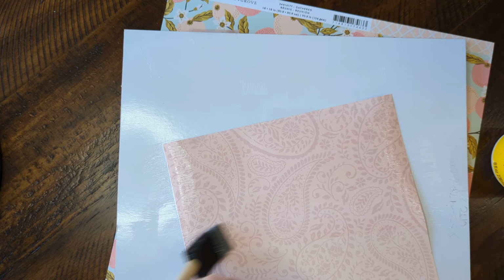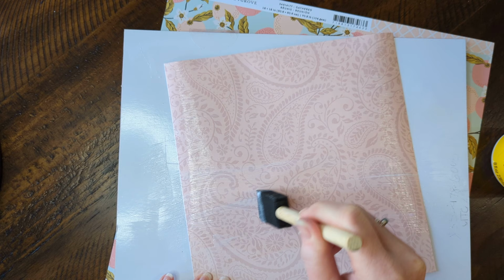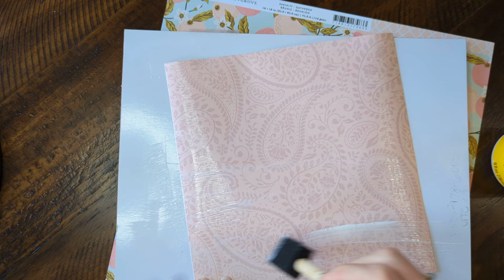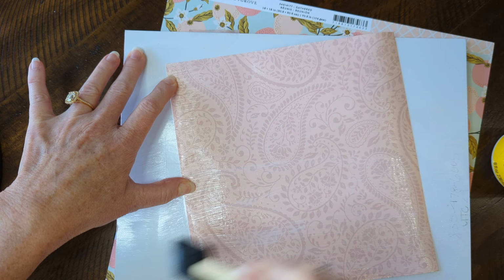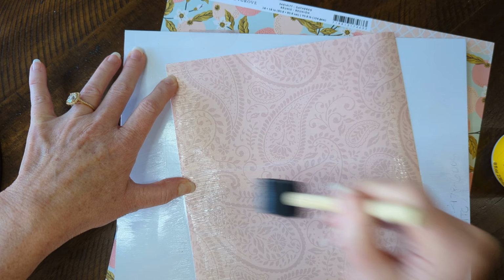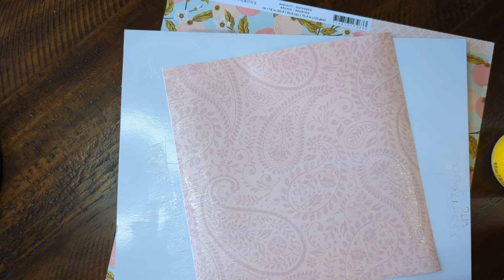Of course, some people use a technique where they rip pieces of paper and make a kind of collage. They're just adding ripped bits of paper all over it, so they're Mod Podging as they go. Okay, that looks pretty good. Spot there. And then you can dry it really quickly, just using your hair dryer.